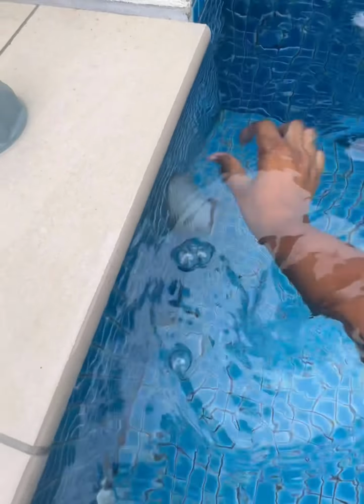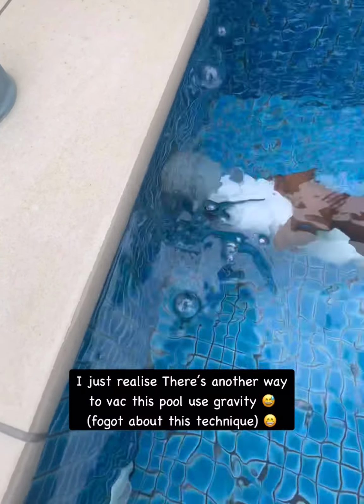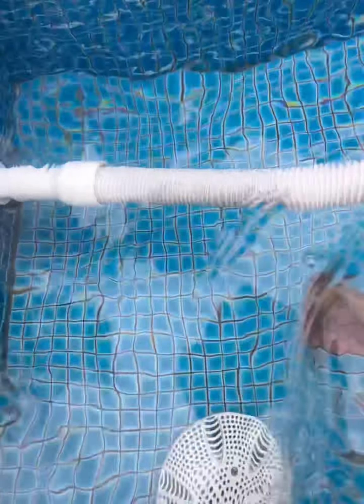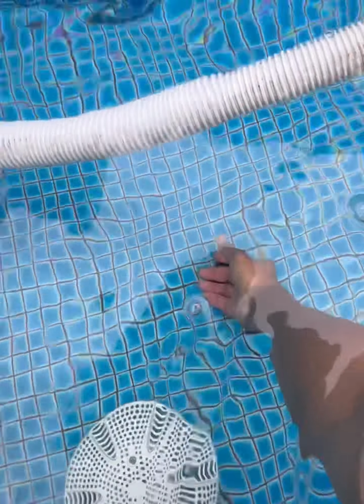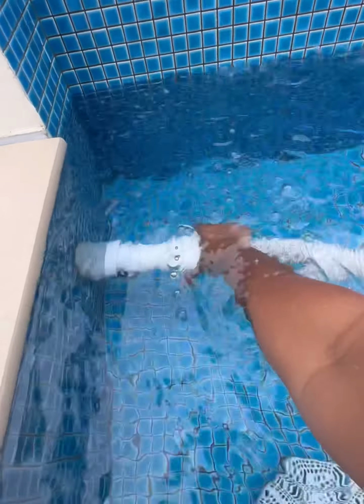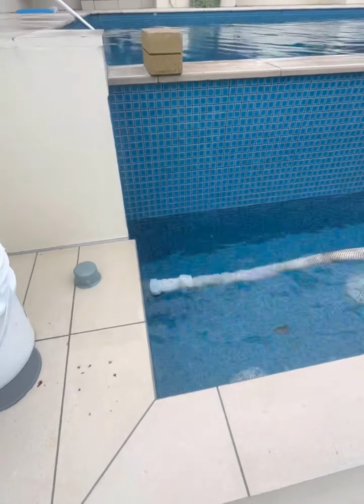Another suction, another suction out of there. No more suction over here. No more suction. The suction is not really good. Not much.